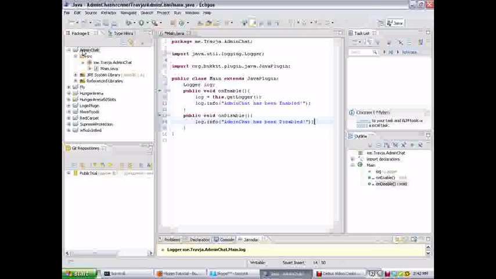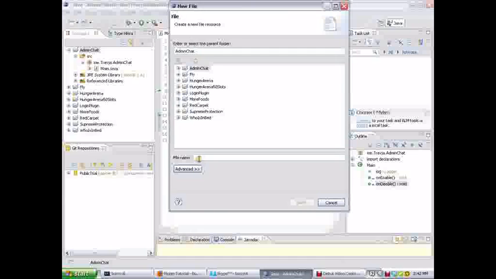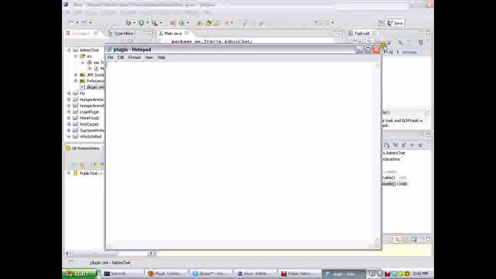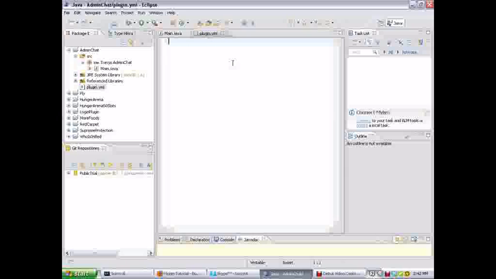Okay, now what we're going to do is we're going to make our plugin.yml. This is what stores all the commands, the name of your plugin, all that kind of stuff. So we're going to say new file. And we're going to title this plugin.yml. And click finish. It's going to open that. I like opening it in here because it's easier. But now you're going to do name, and the name of this plugin is AdminChat. Then main. This is the whole route to your package. So mine is me.travj.adminchat.main, because main is the class that it's in.